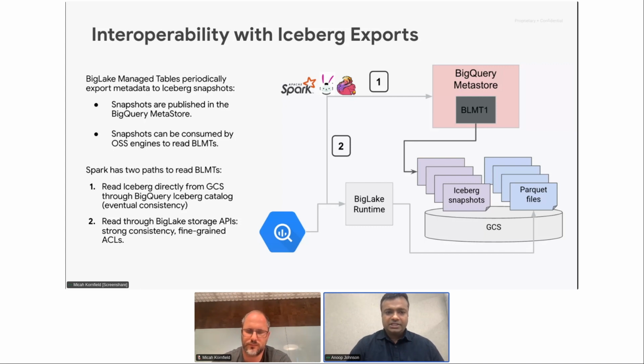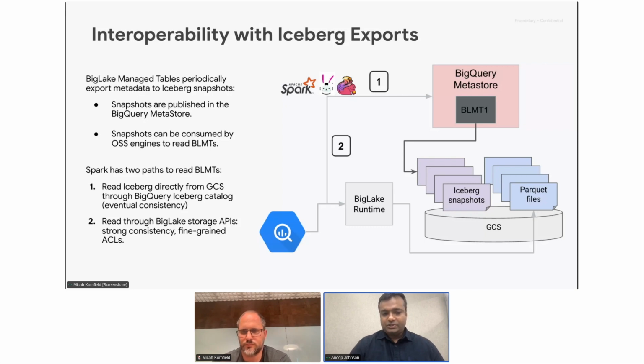One is using the Iceberg manifest and reading the data directly from cloud storage. This means it's an eventually consistent system in the sense that the Iceberg exports are typically stale and read-only.